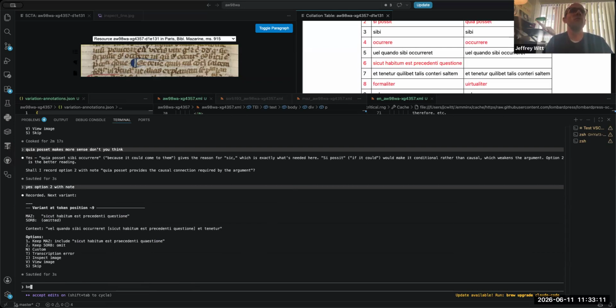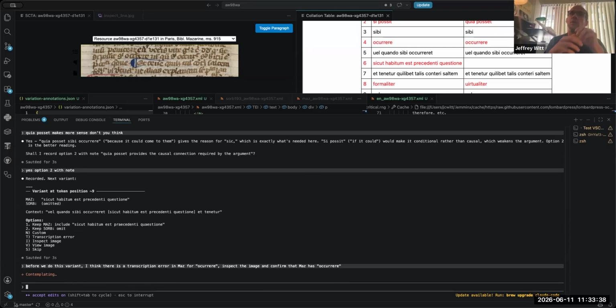Before we do this variant, I think there is a transcription error in Maz for array. I can ask it to double check it. So here we go. Inspect the image and confirm that Maz has a array.